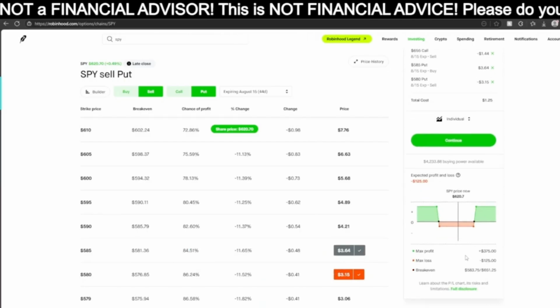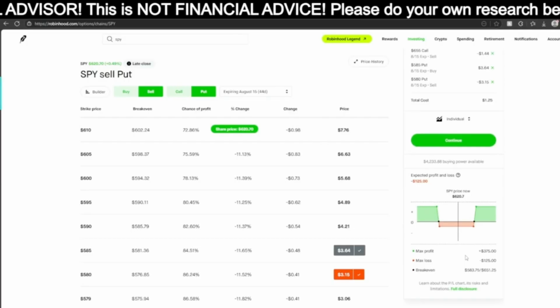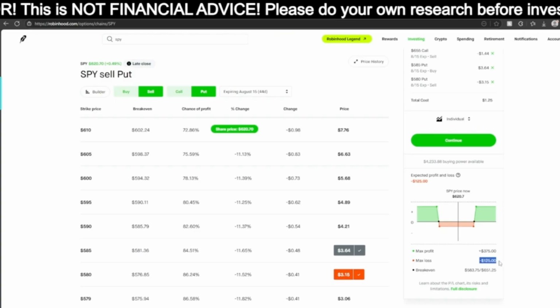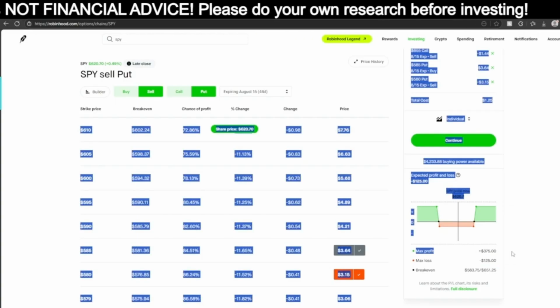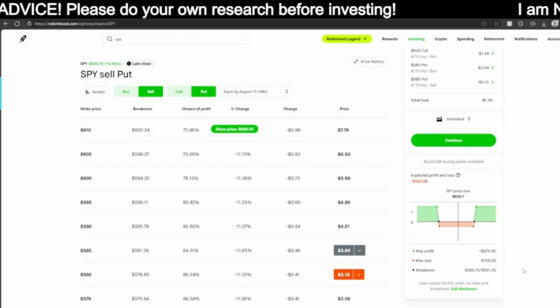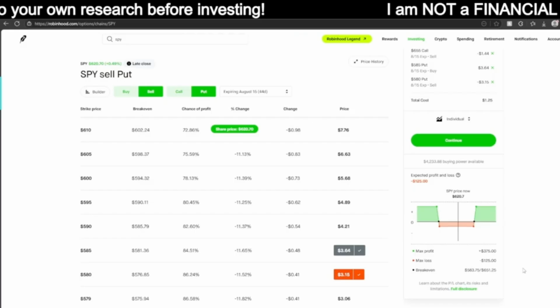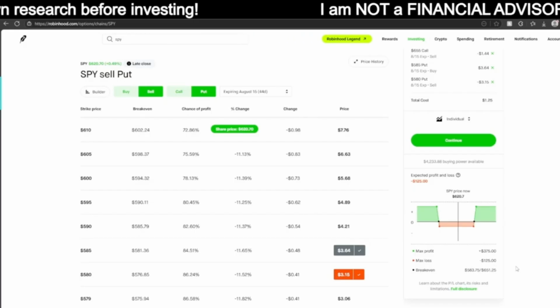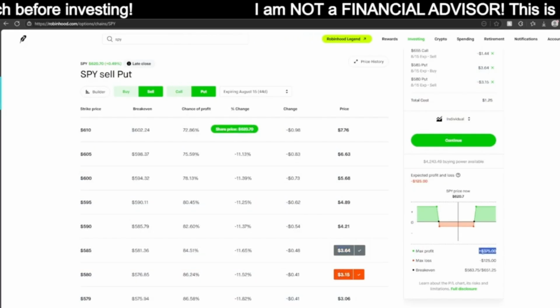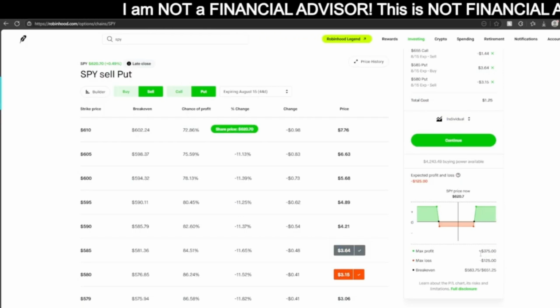So again, as you'll see, the max profit and the max loss flip around because I'm doing debit spreads instead of credit spreads. This one's going to cost me $125 only, and I'm going to have a max profit of $375. No collateral is needed. I just need to have the cash to buy this trade up front, which would be $125. You're risking $125 to make $375. It's a risk 1 to make 3 risk to reward ratio.